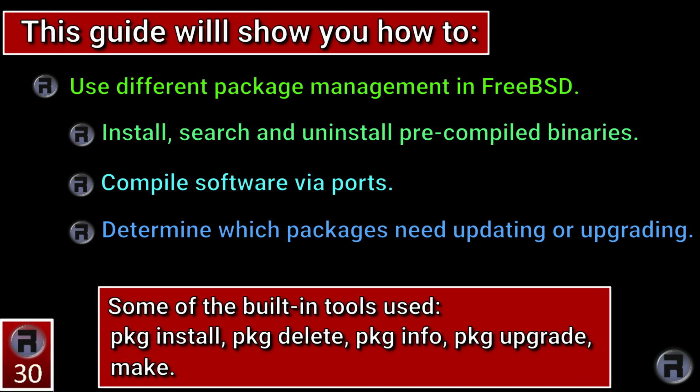Right, in this video we will show you how to install, search and uninstall pre-compiled binaries, compile software via ports, and determine which packages need updating or upgrading. Some of the tools used will be pkg install, pkg delete, pkg info, pkg upgrade, make, and one or two others. Overall, the aim is to show you how to use different package management in FreeBSD.